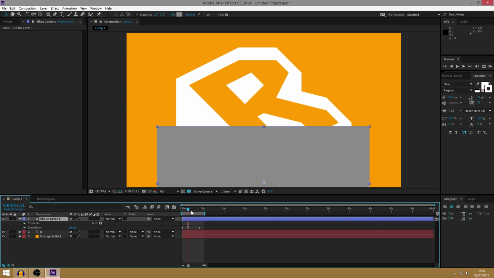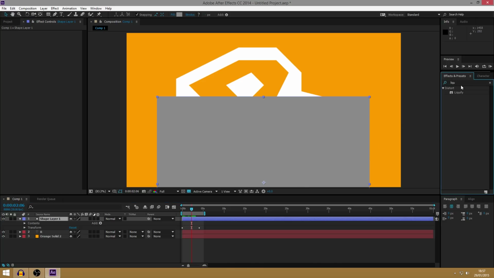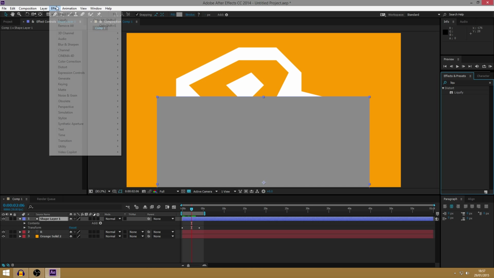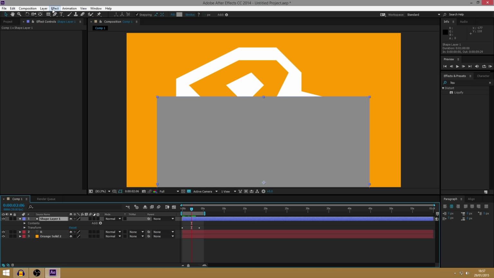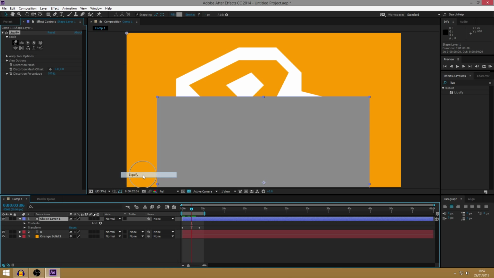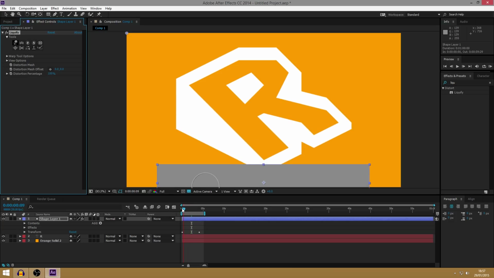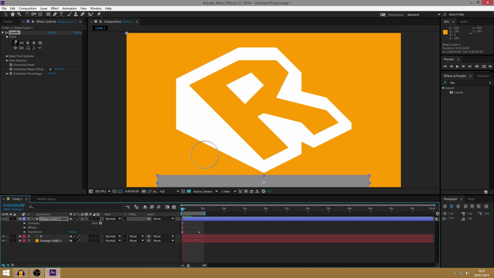And now we have it, like I just showed you, going up, and we get into the really fun part. So what you want to do is go into your effects and type in liquify or liquid, or you can click the top where it says effects and go to distort and go down to liquify. Make sure you do have your rectangle layer selected though, and then go to your first keyframe where it starts to grow.